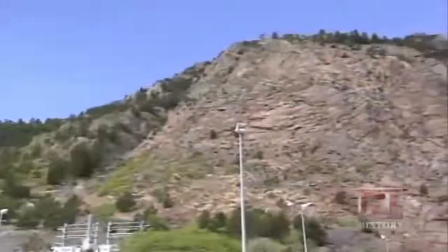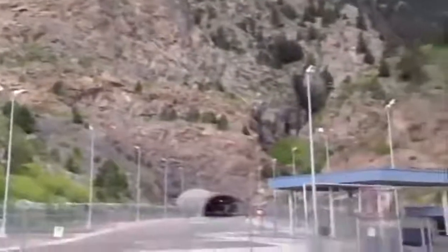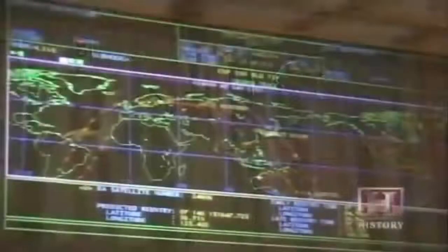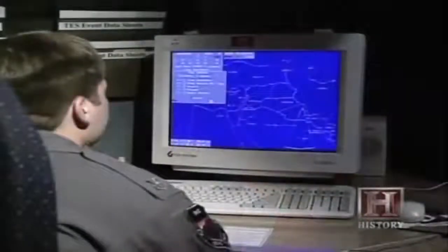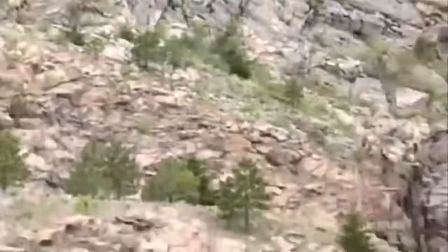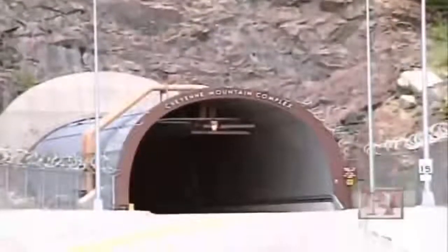But few experts believe even this bunker could withstand a barrage from today's nuclear arsenal. In the early days, nuclear weapons were not terribly accurate. A place like Cheyenne Mountain, for example, with the NORAD headquarters, was reasonably safe because it was unlikely they could be directly hit. But today, with super accurate missiles, there's virtually no place that's invulnerable. Not even a bunker in the middle of a mountain.